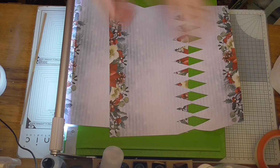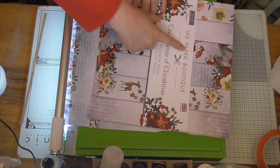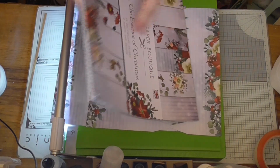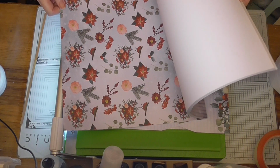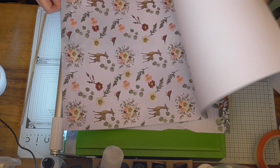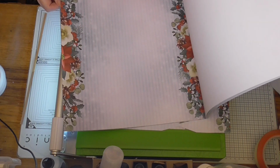Okay, so you can see I've cut mine out. I'll show you what I cut mine out of. I actually, although it's Paper Boutique, I actually got it from the Works, and if I remember rightly, it was only £7 or £8. But some beautiful papers in there, and that's the one I used.